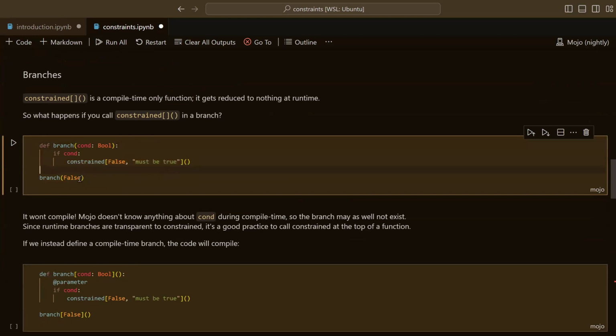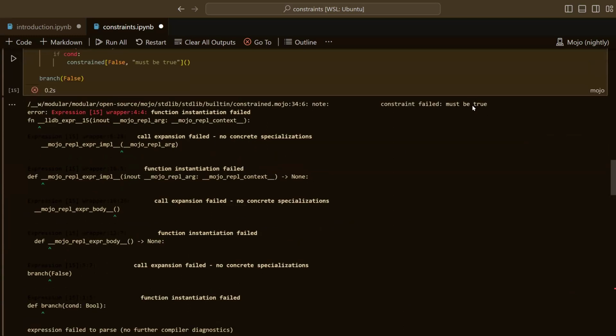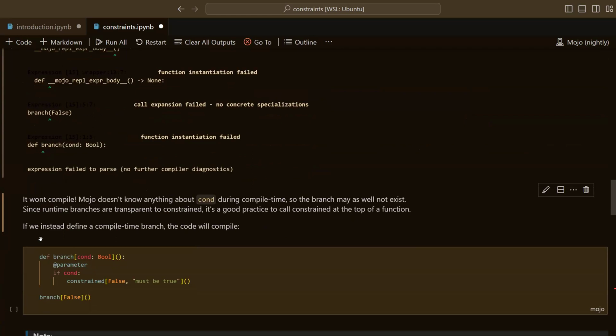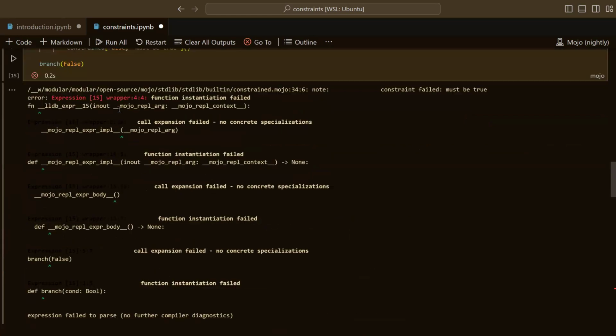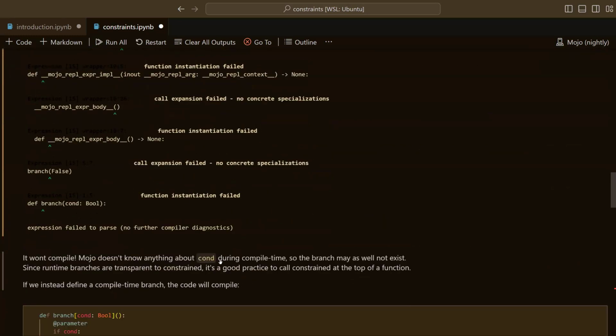Well, when I actually call it, it's false. So this shouldn't run, right? Well, if you actually run it, you can see it gives a compile time error. Must be true. So why does it do that? Well, Mojo doesn't know anything about that argument here, this condition argument, during compile time. So that branch may as well not exist.